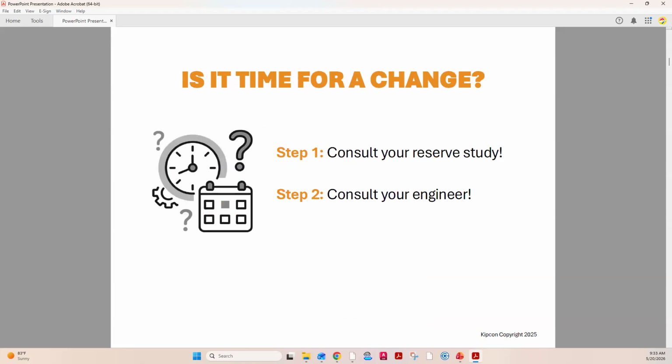So how do you know it's time to do a project? Even though you have a reserve study, hopefully that you're updating every couple of years to keep it current and make sure that you have enough funds in reserve for the various projects you need to do, you want to have an evaluation. Just because your reserve study said the road is at the end of its life doesn't necessarily mean that is the case. Also, the opposite can be true.